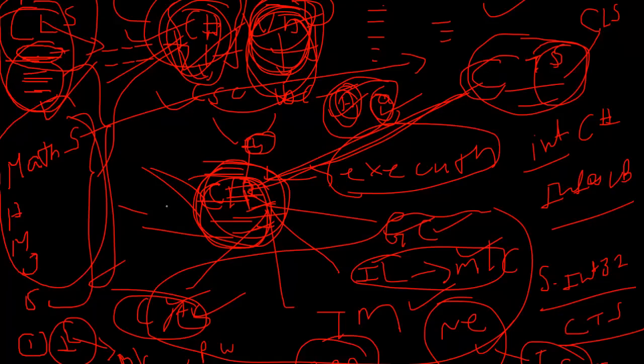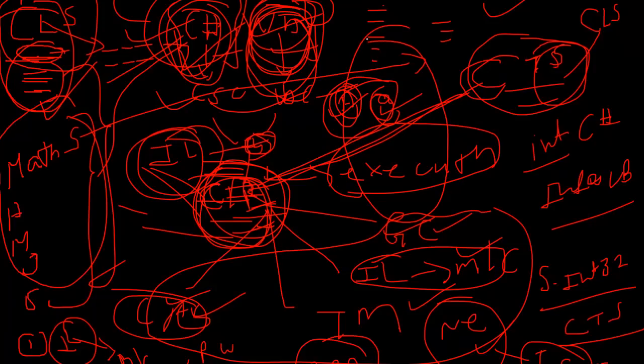Then we saw why exactly IL is required and what IL is. IL is nothing but half compiled code, which is required because at the time of development and building we are completely unaware of the place or the machine where the application is going to be deployed. We are completely unaware of the configuration of the system.